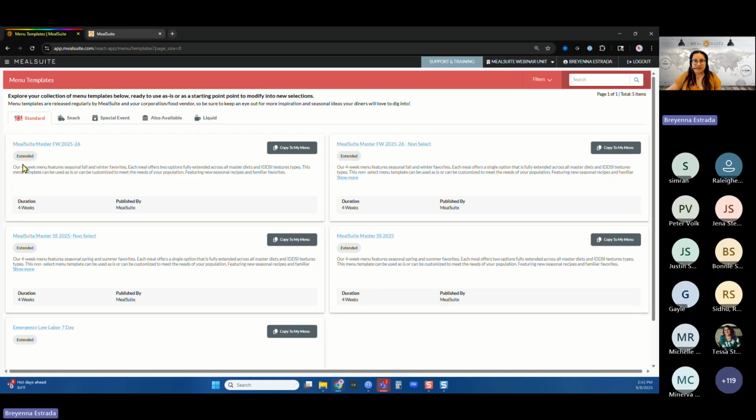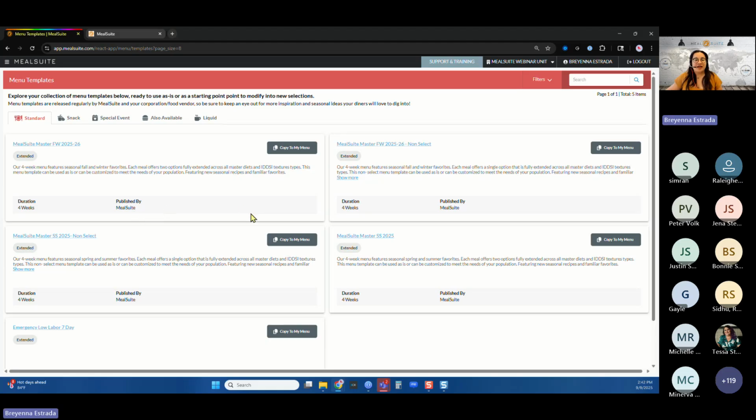An extended menu means that you are going to have offerings for other diet types and textures than the regular diet, regular texture. If you only offer a regular diet, regular texture menu, you'll look for something that is not extended or non-extended. Continuing down, we see a brief description of this menu, and if we continue down, we see the duration of the menu and who it was published by.